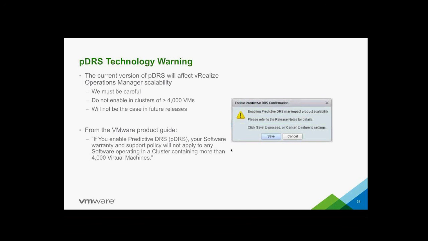That's the scalability limit today, which might increase in future releases, as is also being said in the release notes. So make sure that you do not go beyond that number for a given cluster. Even if you have a 32-node cluster, you might not be close to that number, which is quite a big number, but it's something to take note of.